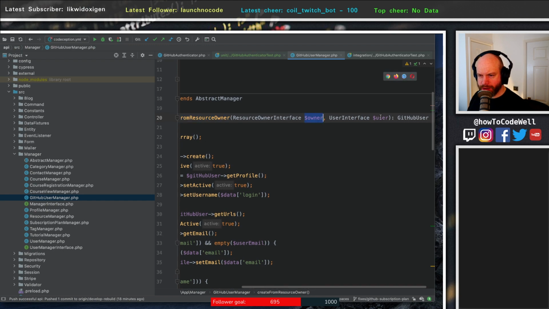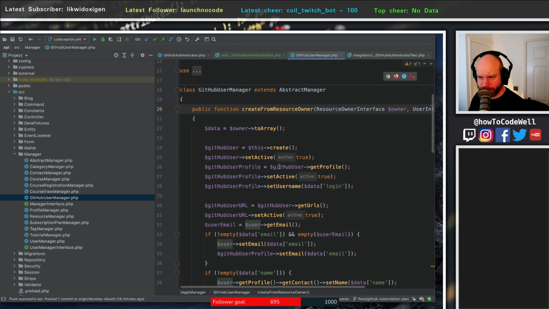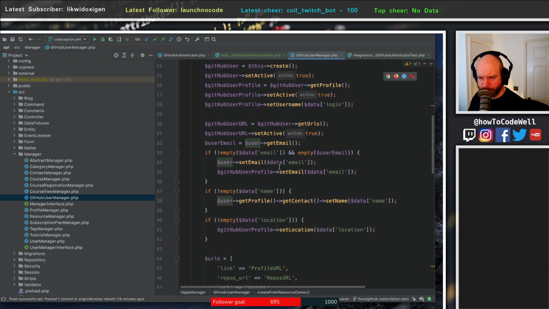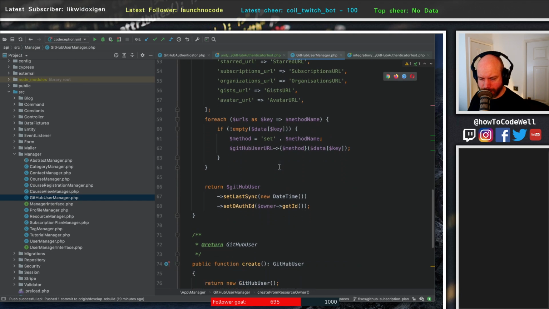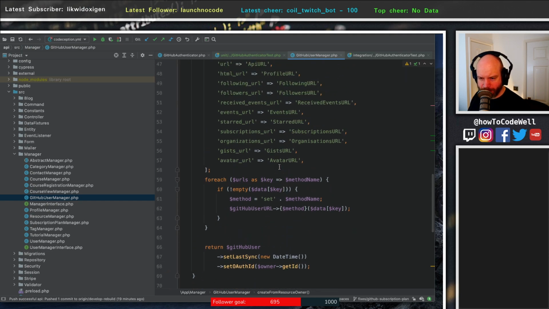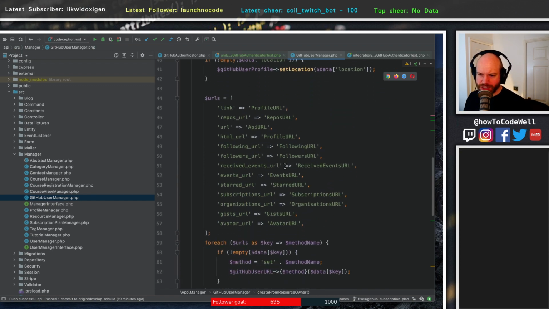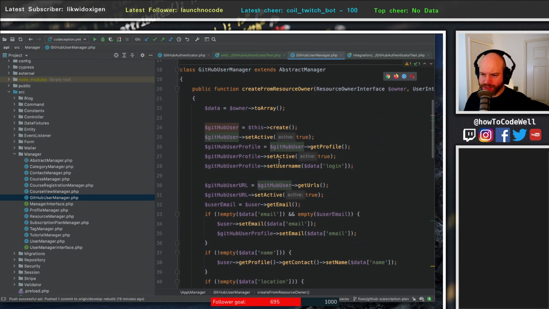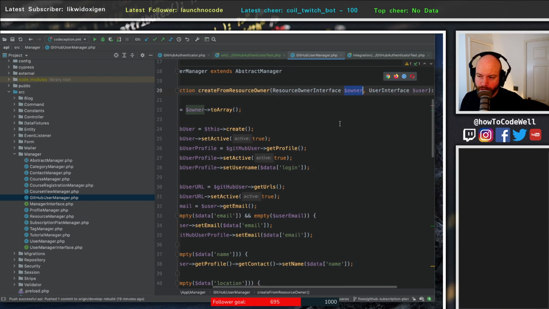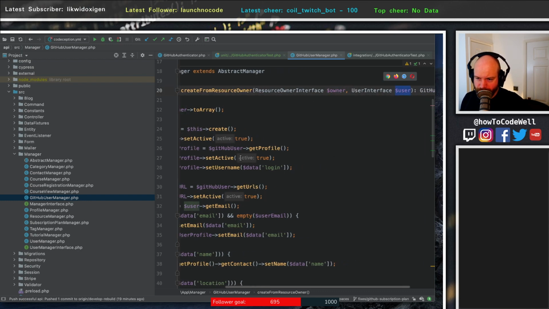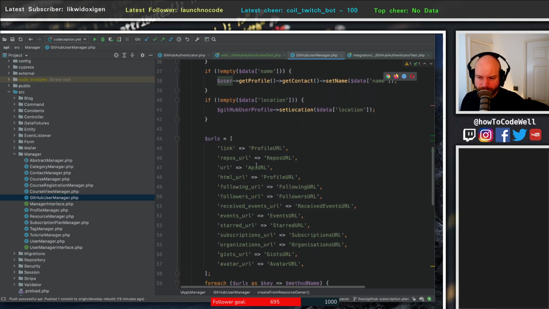We pass in the owner and a fresh instance of a user. I reckon it's this. There's no saving going on here. It's simply creating, and then it returns the user. It doesn't return the. See, I want it to return. Oh, I see what this is doing. It's building up the owner. It's building up the GitHub user from the user instance. I kind of want to do it the other way around.